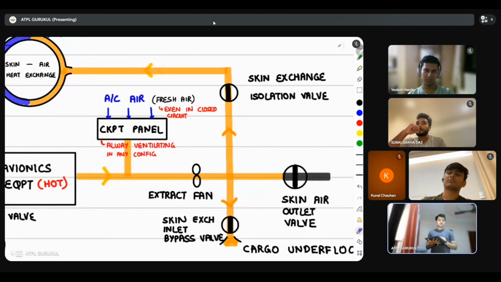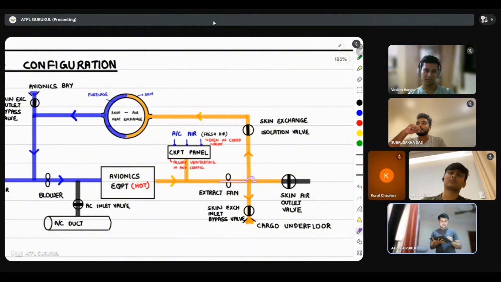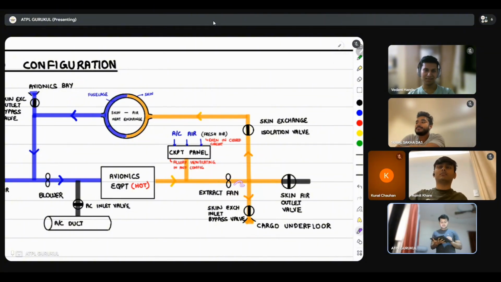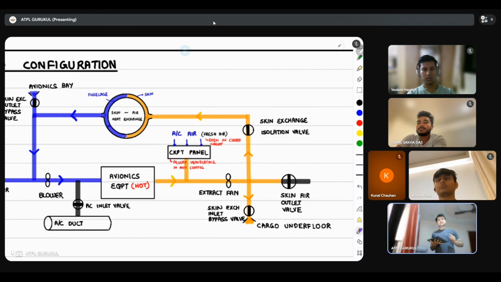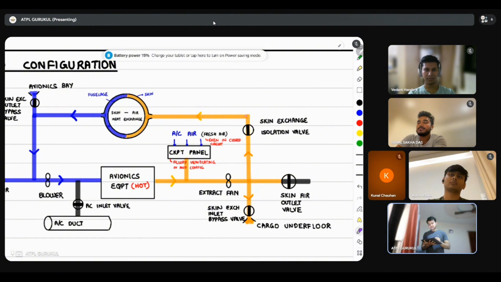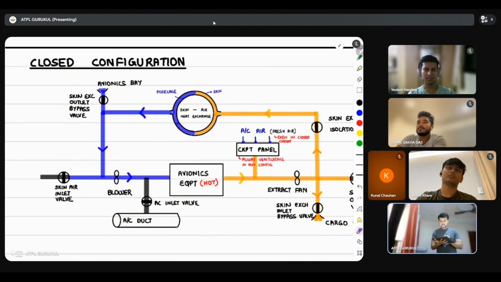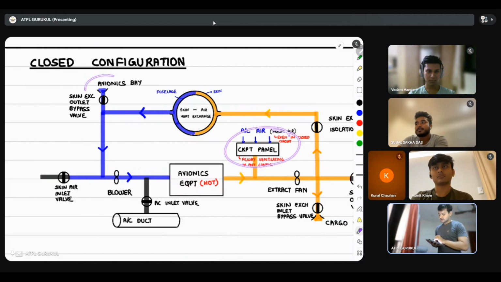This extract fan is pushing maybe 80-90% of the air through the skin exchange isolation valve, through the skin air heat exchanger. This skin air heat exchanger cools down the air and recirculates this cool air. So we have a continuous circuit. Is fresh air coming into this continuous circuit? Yes, fresh air is coming. From where? From here and from here.